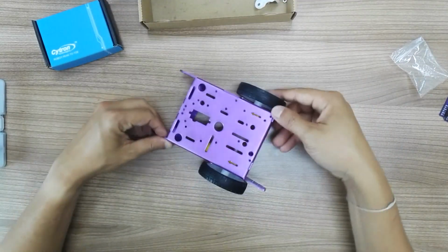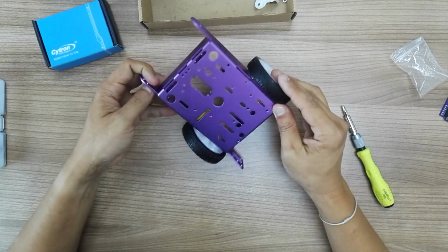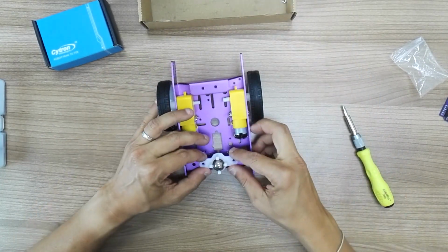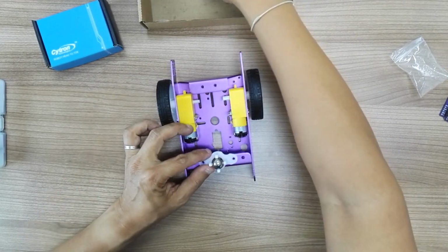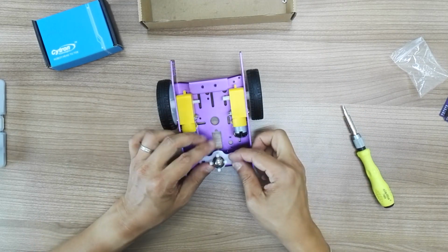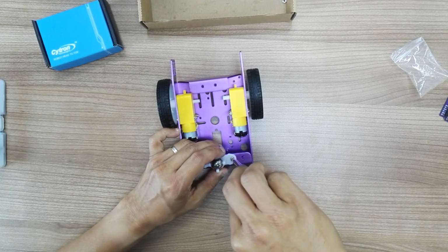So you have a chassis with two wheels. Okay. Now it's the caster. The caster, let me turn it over. So this is the back, this is the front, and there's two holes here, specially designed for M3 bolt.